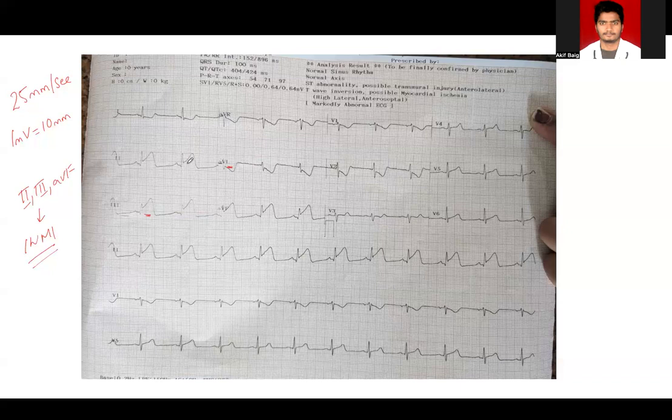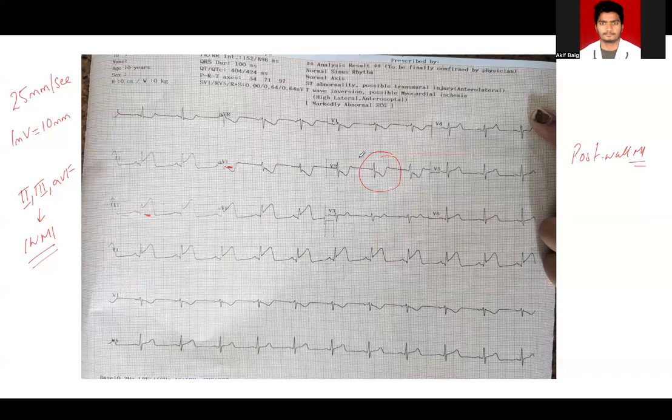It is not another cause of ST elevations. It's basically MI. To label any patient as myocardial ischemia, you should have reciprocal changes, that means reverse changes, which are seen in lead AVL and lead 1. Also, you can see some ST segment depression and a prominent T wave in lead V2. So supposing any patient has an ECG of this type, you should always suspect that there could be a posterior wall MI as well, because we do not take posterior wall leads.